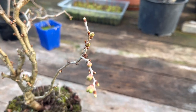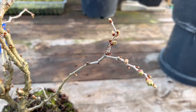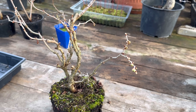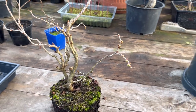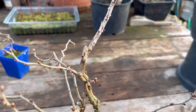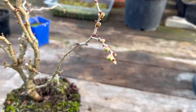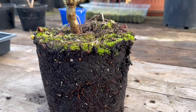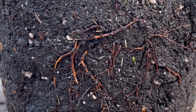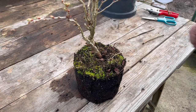For this kind of root work there's a small window, and depending on the weather and where you are in the country or the world, you have to kind of read the tree as it were. This one here has got some brilliant signs to look out for. It's got these swelling buds all over, so we can see that sap is being pushed around and the tree is waking up out of its winter dormancy. And also if we go down to the roots here — which I also look for on my pines when I do any repotting — you can see a little white shoot starting to form there as well. So we can see that this tree is well and truly waking up.